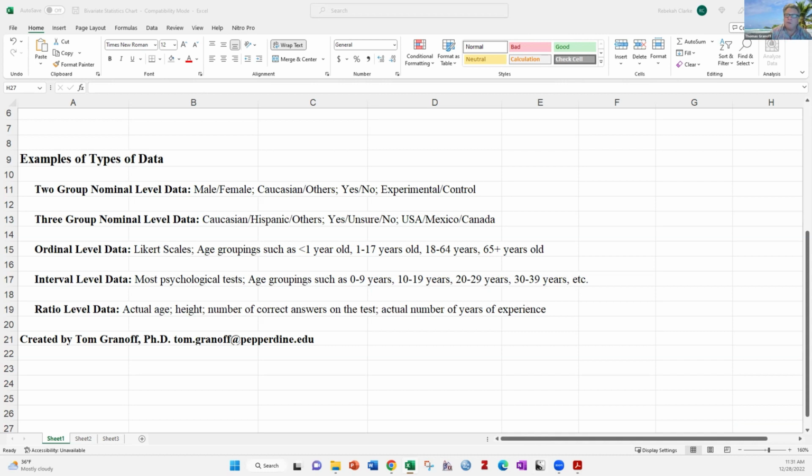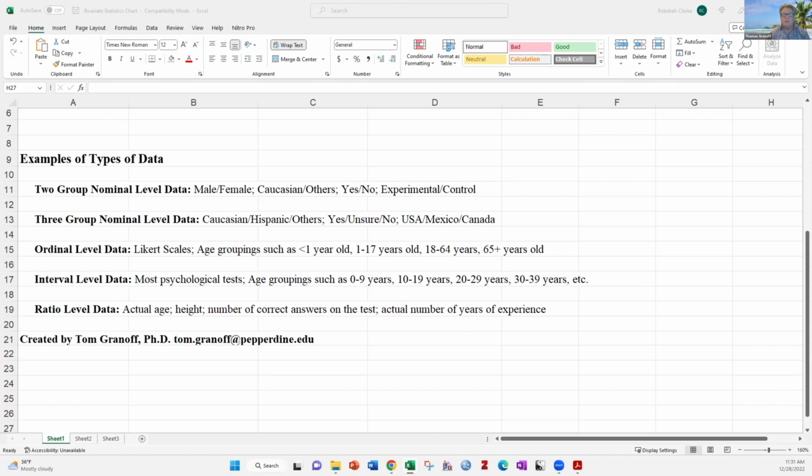At the interval level, if we're talking about my age, I'm 60 something. And then the ratio level would be the actual age of 64. So it gets more precise as you go down, and there's more information that you can glean from it. Now, the fact that I'm 64, we could lump me back into the 60 something or 18 to 64 or 18 or over.